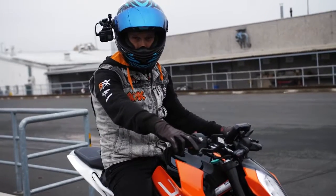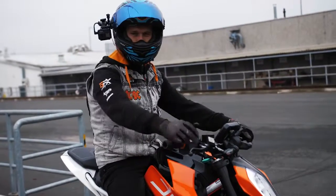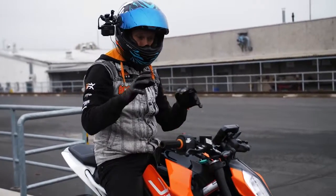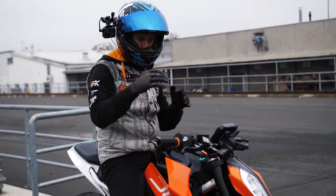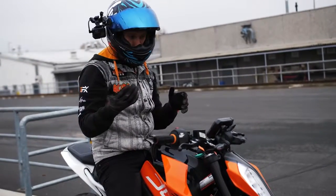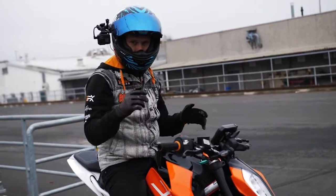Okay, next trick and the last one, it's the so-called power slide. It's actually a pretty useful trick that you can use on your bike when you come into a very tight place or a dead end where you need to turn on a very limited space. So it's actually a pivot turn, but I'm gonna show you how to use that skill on the tarmac. Let's go.